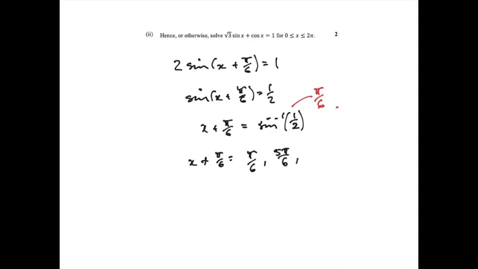And we'll find out later we need to add the next one, 13 pi on 6, because I will be subtracting pi on 6 from all of those, so I get 0, 4 pi on 6, which is 2 pi on 3, and 13 pi on 6 minus pi on 6 is 2 pi, which does fit in that bound there. So I have 3 solutions.